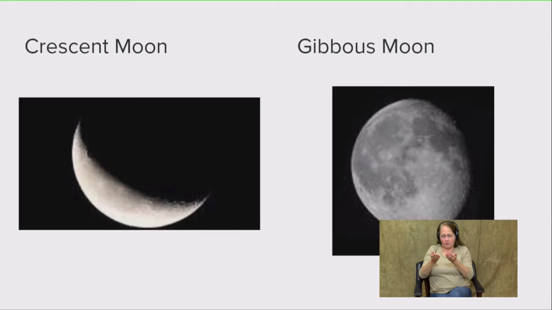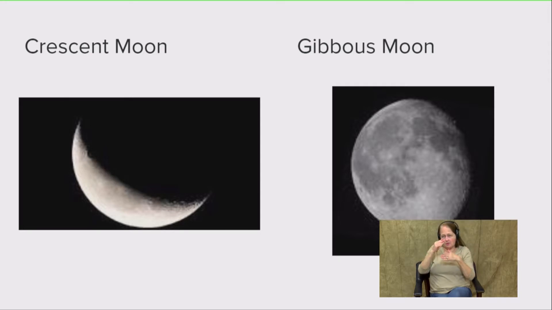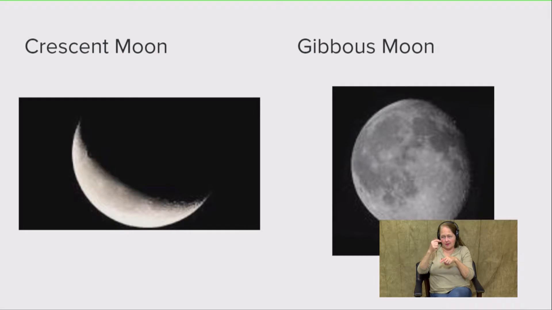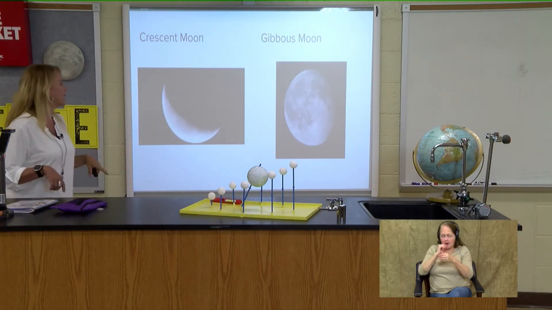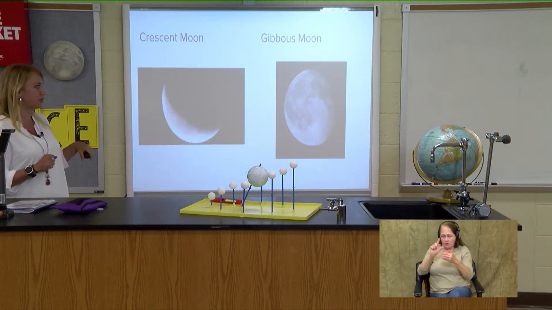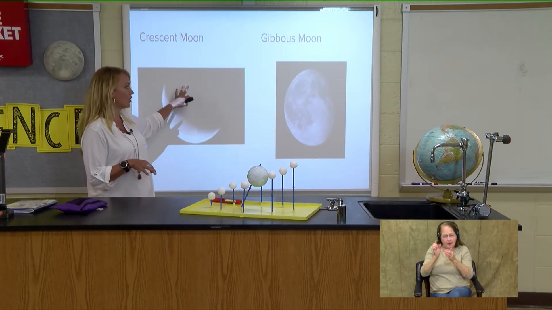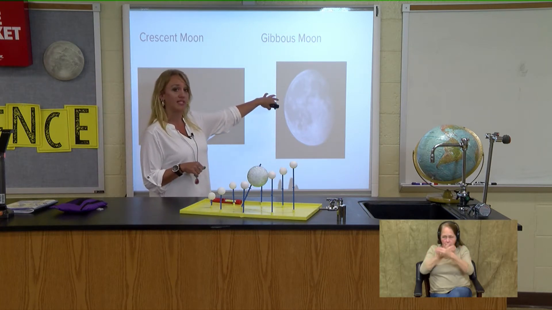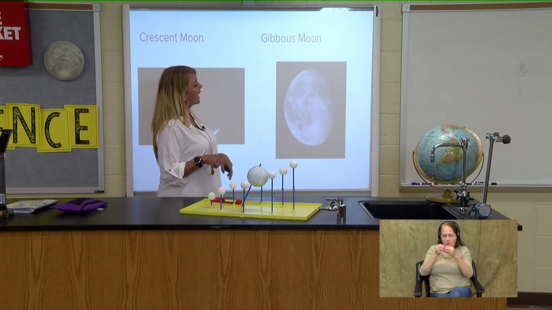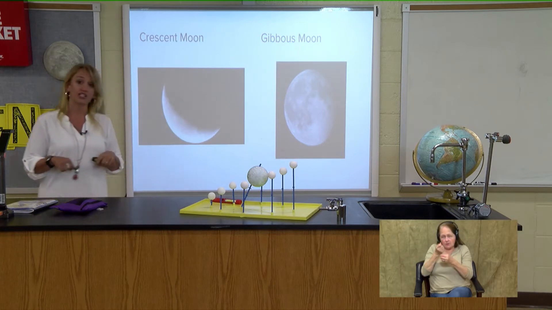And then we're going to look at Crescent Moons and Gibbous Moons. Crescent Moons are the ones that are just a tiny little sliver of light peeking out. A Gibbous Moon looks very similar to a full Moon — he's just missing the edge in the darkness right there where he's not quite full. We could say that Crescent Moons and Gibbous Moons are opposites: one is just a little bit of light and more darkness, and the other is more of the lit portion with just a tiny sliver of darkness on the corner.